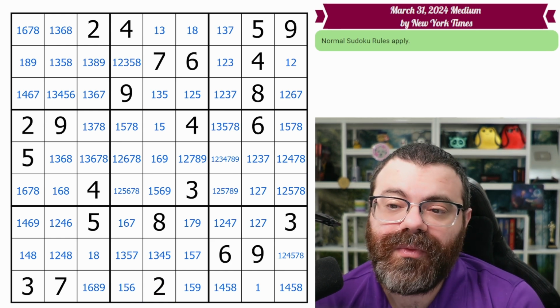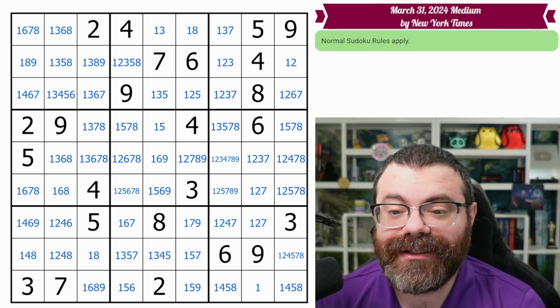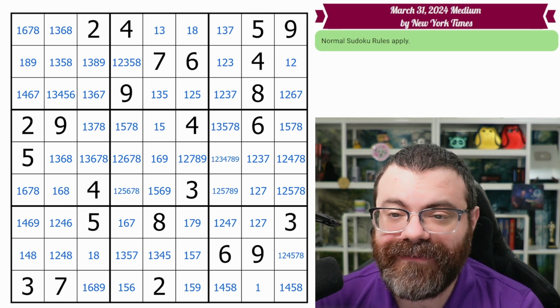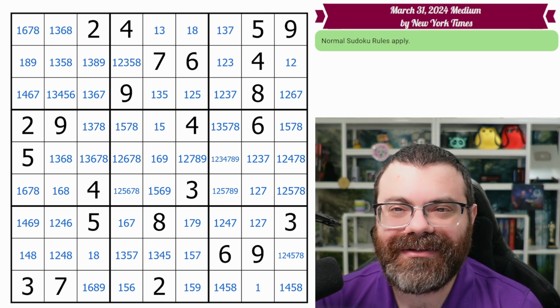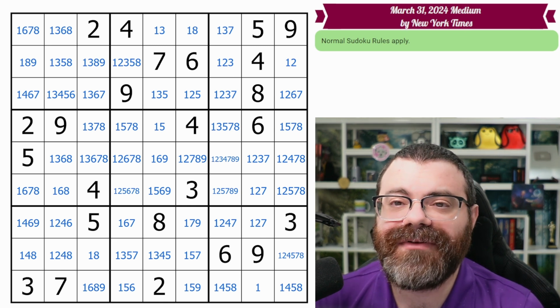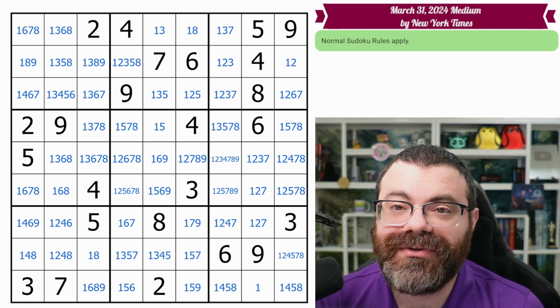Okay, so let's go over what this solve would look like if you were using automatic candidates, basically. So what I've done is I've just penciled every single cell with its possibilities, just naively. Some people like to solve this way. I don't recommend it because I find it a little boring. And if the solve is boring, if you're not going on an adventure in your solve, you're just going to get bored of Sudoku.